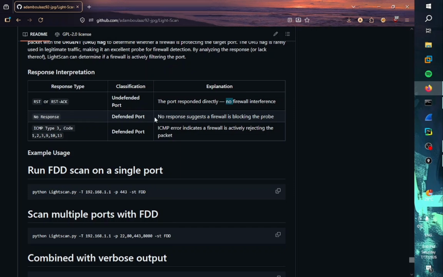If we got no response, let's consider that a packet dropping from an active firewall, so it flagged that port as a defended port.